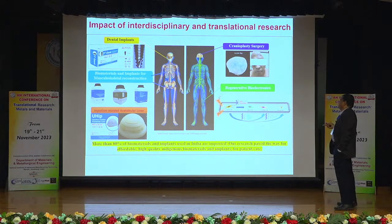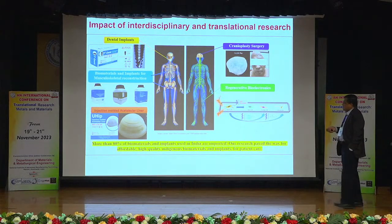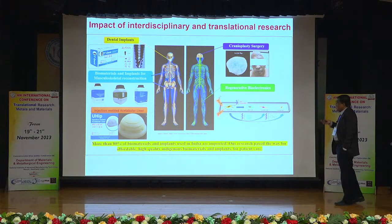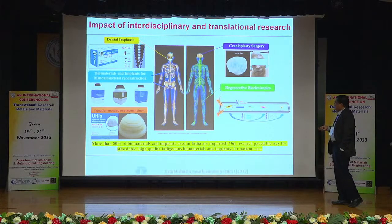What I have not shown you in this study is that our group has worked for the last 15 years on regenerative bioelectronics, essentially guiding stem cells through different lineages, either to bone cells, cardiac cells or neural cells, when these stem cells are cultured under the influence of external electric field stimulation. We have not only done experiments, but also a lot of computational analysis to find out what stresses the cells will experience, and how stem cell guidance can take place under bioelectric stresses in general.